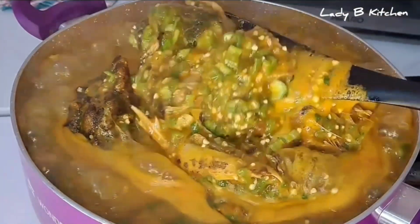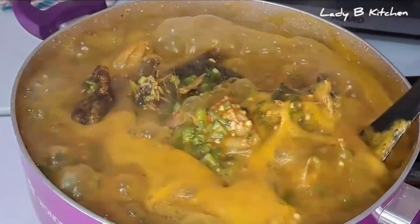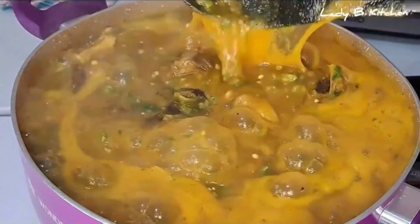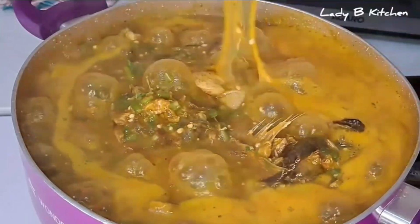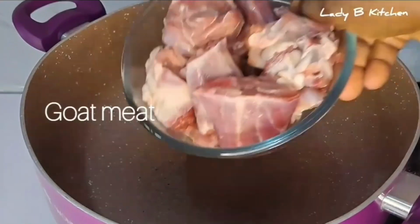Today I share with you how to make one of the popular soups we have in Nigeria, called okro and ogbono soup, from scratch. This is the best way you can easily enjoy this soup. No mistake, you are going to love this recipe. Let's dive. To begin, we are going to be needing goat meat.